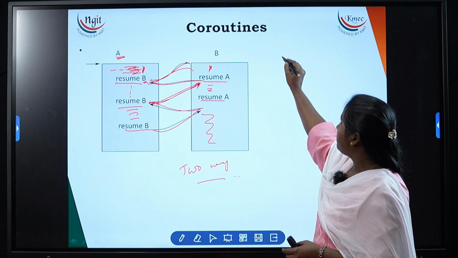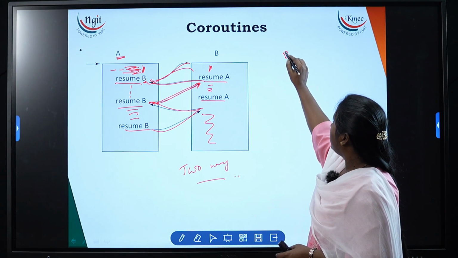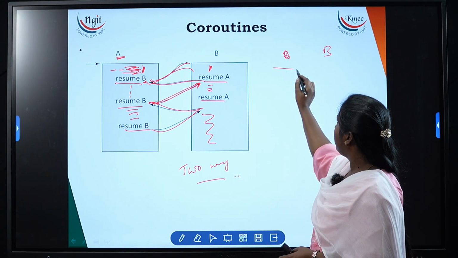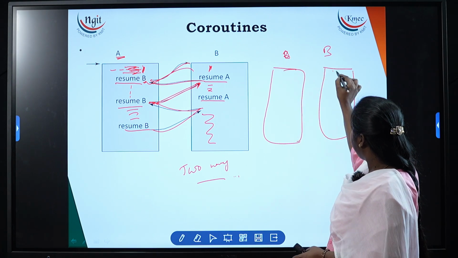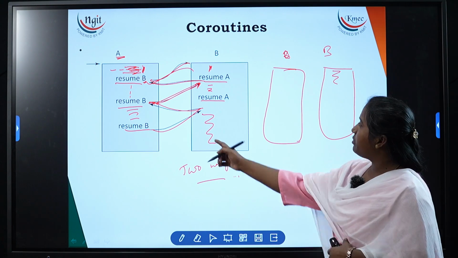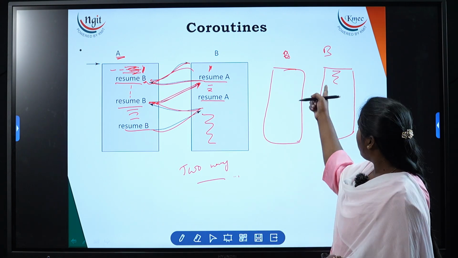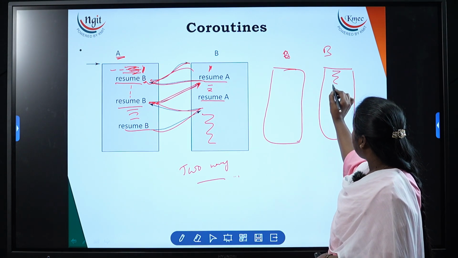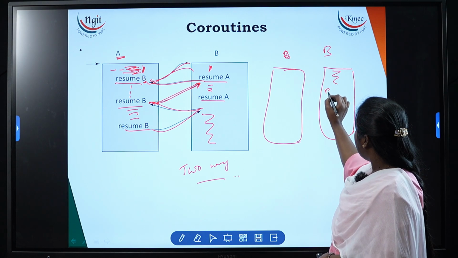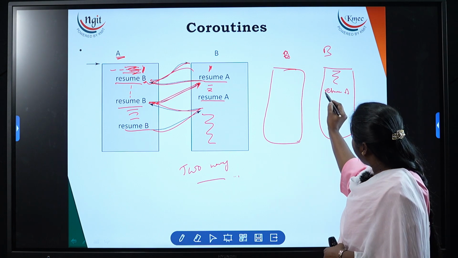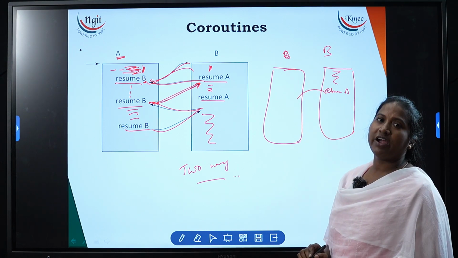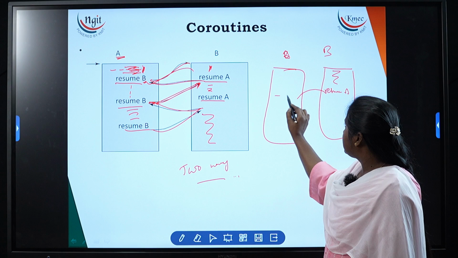Now we'll take the same structure in reverse order, so that B will start the execution. In the previous one A started it, now B starts it. Now I'm giving resume A, and control will be given to A to execute the instructions.